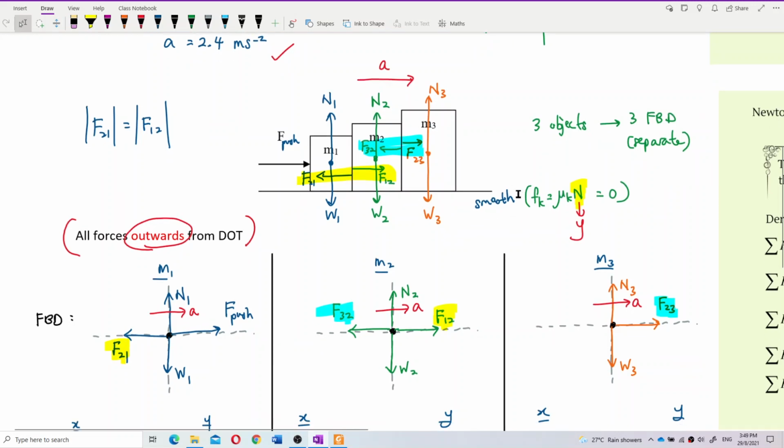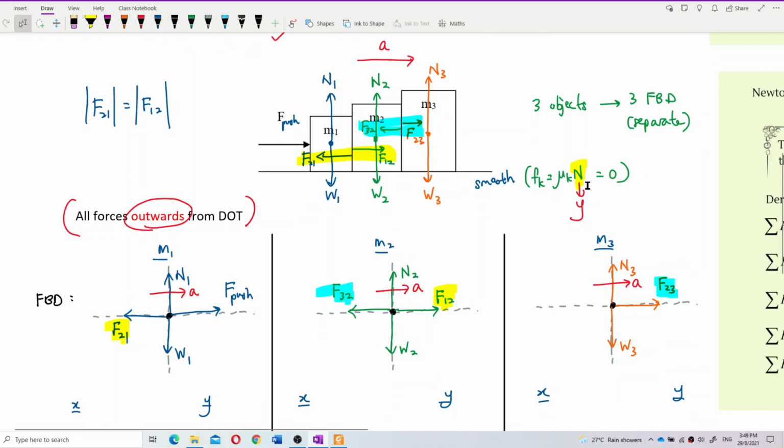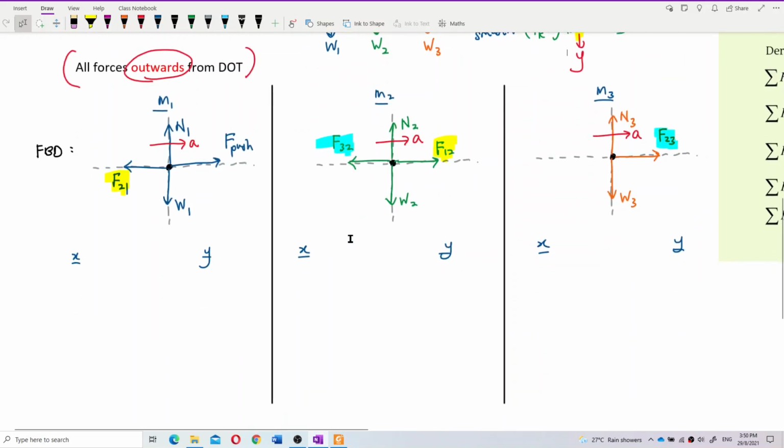So this question has a smooth surface, so no friction. You don't need to find the y component, because we don't need to find friction, so we don't need to find the normal force. That's why we also don't need to do the y component formula. But I will show you how to build the equation for the y component also, just in case there is friction. Later I will show you.